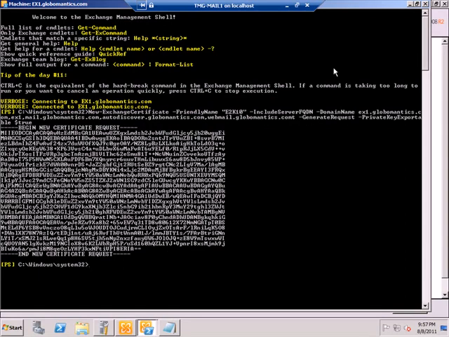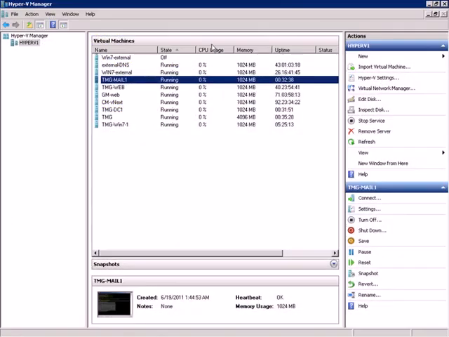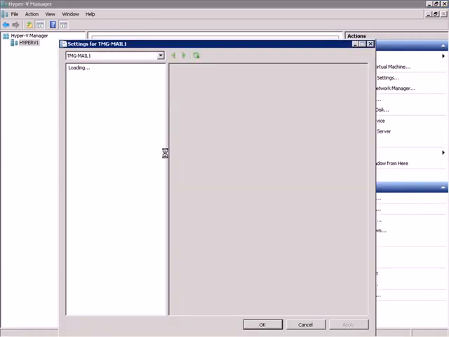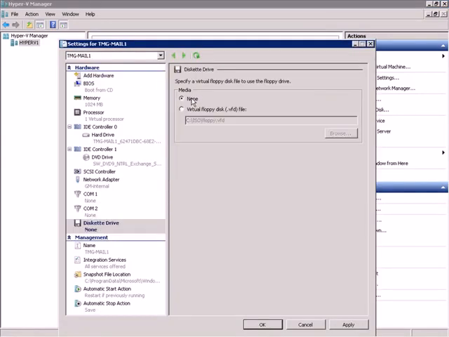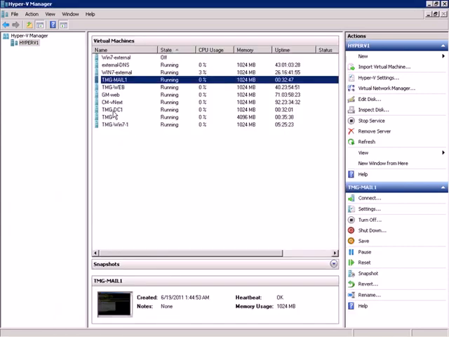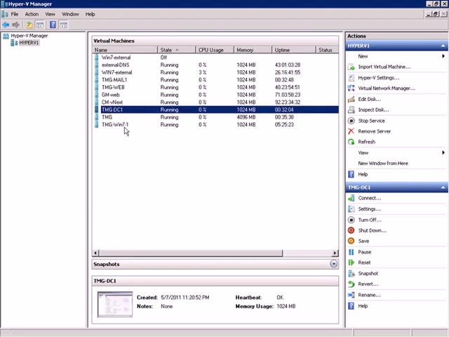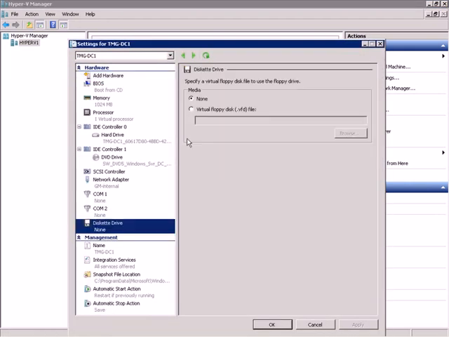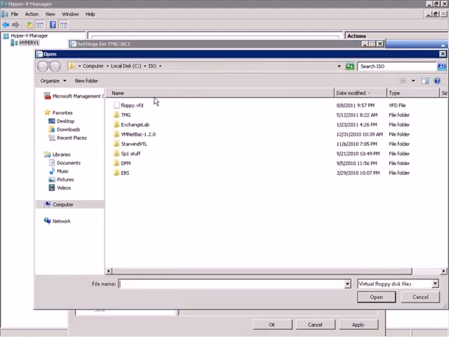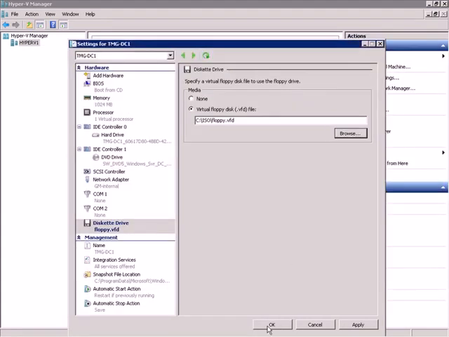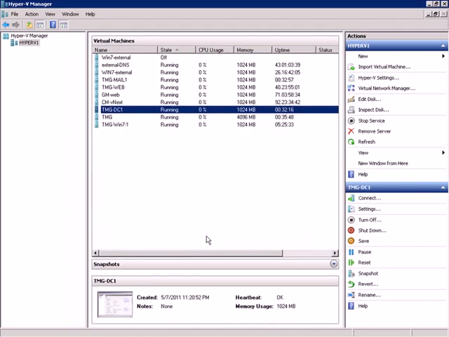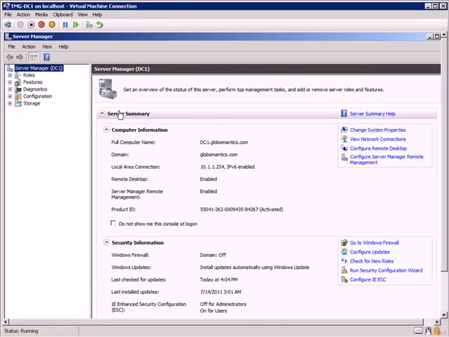I'm now going to go over to the domain controller, and we're going to mount this floppy disk on the domain controller, and we're going to run it through the certificate enrollment process. So I have to detach the floppy disk because you can't use a floppy file on more than one virtual machine. And I'm going to attach that floppy disk to our domain controller. This is just like removing a floppy disk and inserting a floppy disk from a regular computer. And there's the domain controller.